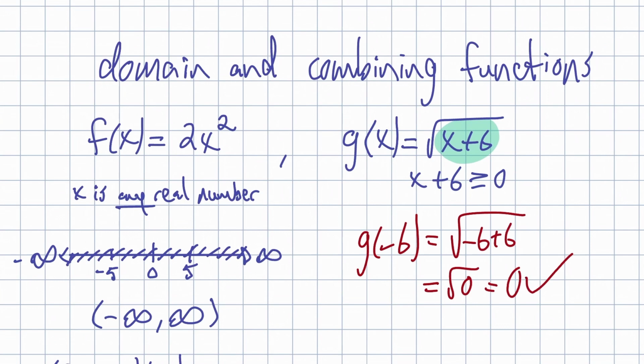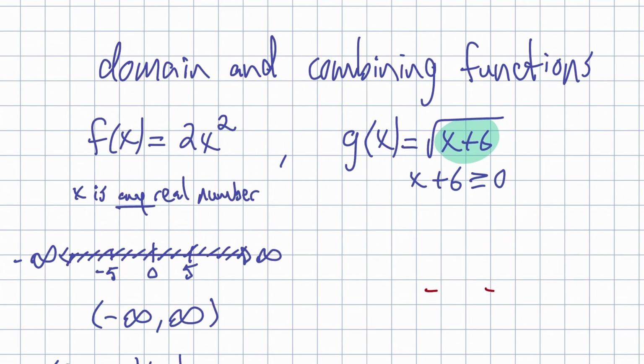If you put in anything less than that, like -7, then it doesn't work. Or -6.5 doesn't work. -6.1 doesn't work. So when I solve the inequality that I set up, if I subtract 6 on both sides, I'll have x is greater than or equal to -6. The -6 comes from setting the inside up with an inequality and getting x by itself. So x is any real number that is greater than or equal to -6.